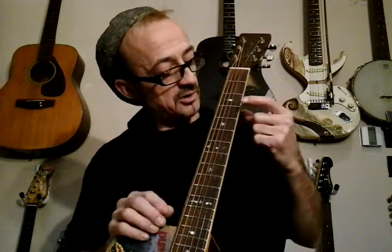You see? Now these metal bars are called the frets. Why they're called frets, I don't know. F-R-E-T-S, frets. Don't fret, pet. If anybody knows, please email me with the appropriate answer. But yeah, these little metal bars are the frets.